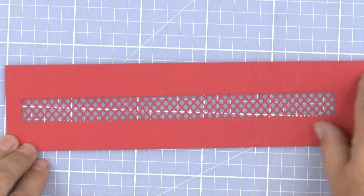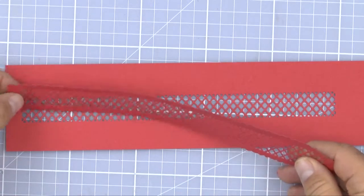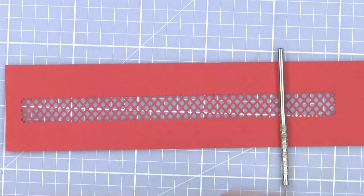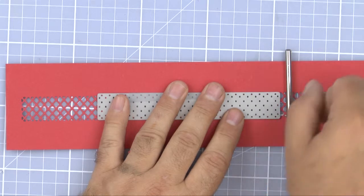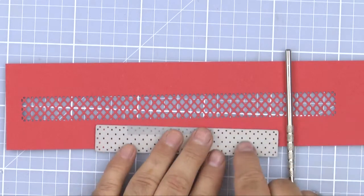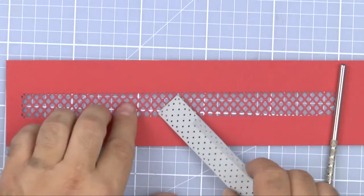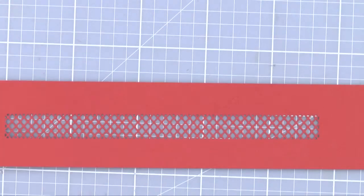We've got a lovely continuous length of ribbon and you can make that any size you want. If you want to keep an edge, measure the length you want, give yourself a couple of millimeters at the end, and cut. Move the cutter as close as you can to your measurements — lock it into position and you can to a certain degree determine how long this is. Note that the longer the overlap, the more chance of something slipping.